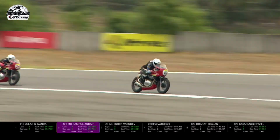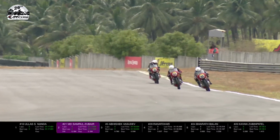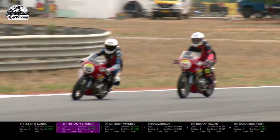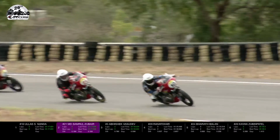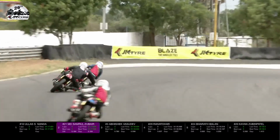You've got to appreciate the physical effort that he's putting in, because in the last couple of years, Karthikeya, he's gone through an immense body transformation just so that he can race bikes at his prime level, and it's working so far, touch wood. Well, certainly is working. He had a great race yesterday as well. Didn't manage to finish on the podium, although he was disappointed not to be winning the race and coming in 3rd. But certainly now he's got a golden opportunity to go on and get the checkered flag.